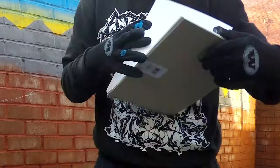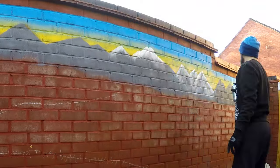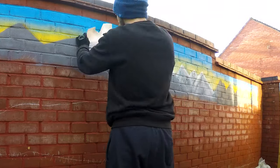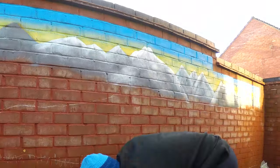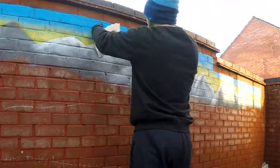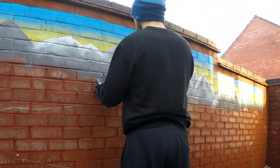And now I'm just adding some highlight to the mountains, map them out in grey first. And using a piece of cardboard, I just rip the edge so I've got a slight texture, and I use this combined with spraying towards the edge at a certain angle. And this gives me the textures of the mountain, and I'm using different shades of grey to achieve this.